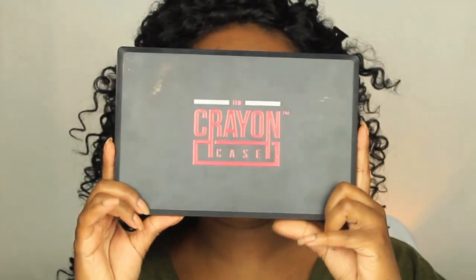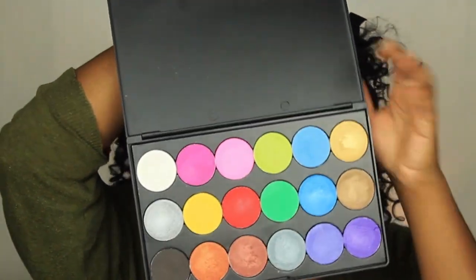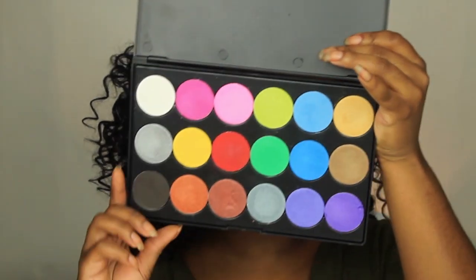So I'm gonna be jumping into her palette. I got the palette dirty and this is her palette. Ain't it cute? And it has 18 colors and this is a really colorful palette.